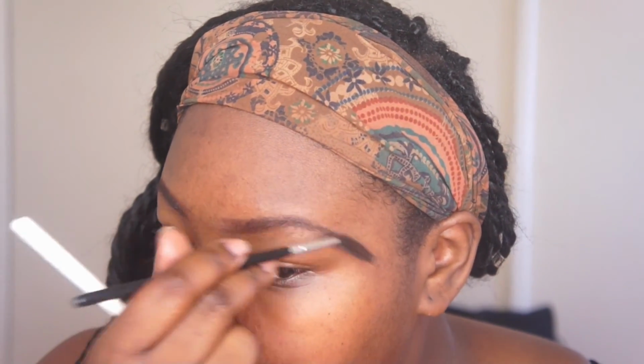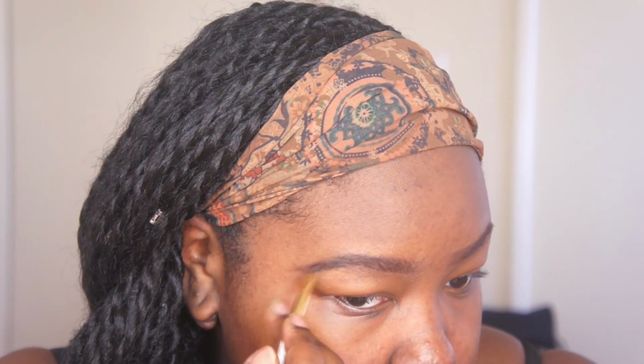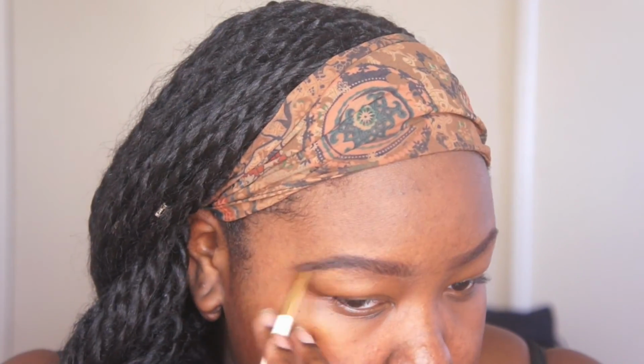See, I'm just going back and forth with the powder and the spoolie just to make it more natural. Now I'm going to take that dark shade and use that for the tail end of my eyebrow, okay? We usually like to have your eyebrows match your hair, but you don't want black eyebrows, so you just try to mix them in, try to get like a dark brunette, okay?